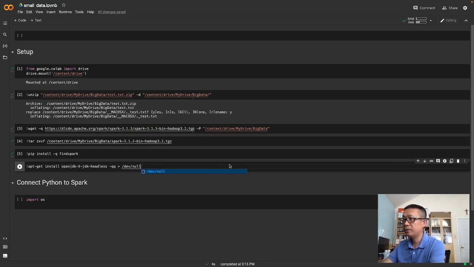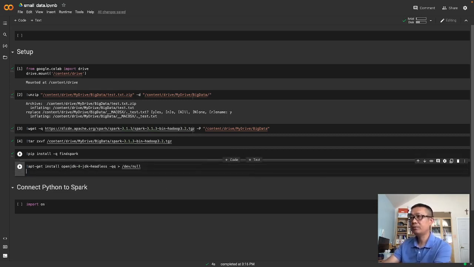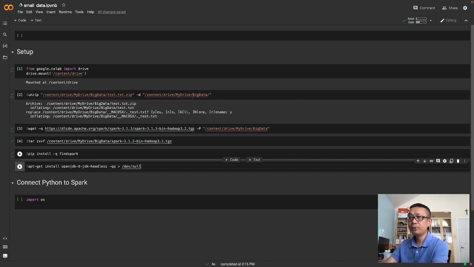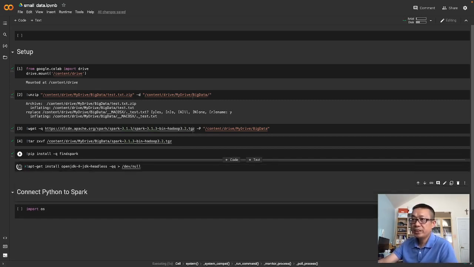Don't worry about what the parameters actually mean. This simply installs the Java environment for the setup. We do need this for the whole thing to work together, so take your time to make the installation.